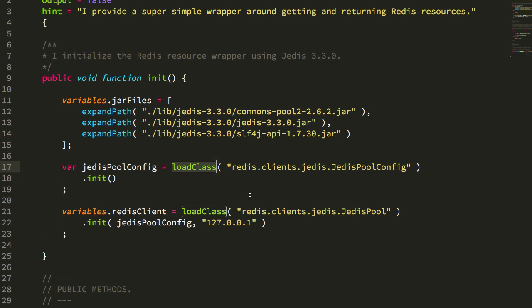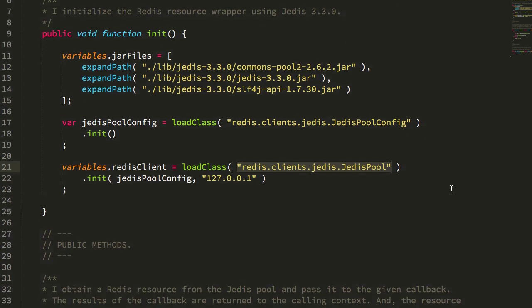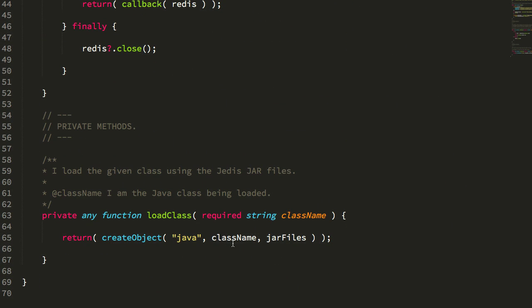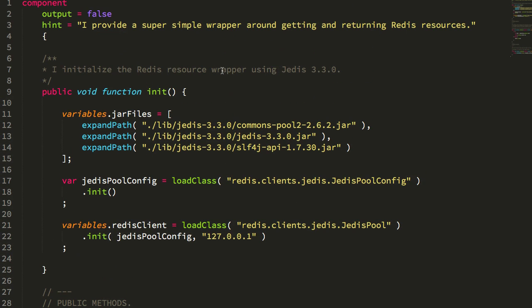You can see I have this load class method here, and I'm passing in Redis Java files, Java class names, and if we look at load class, it's using that collection of jar files with the create object to instantiate or create those classes using those jar files. So we can do this without having to load jar files into the main Lucee libs directory, and that way we don't have any possibility of conflicts with existing class names at different versions and so on and so forth. So I absolutely love that about Lucee CFML.